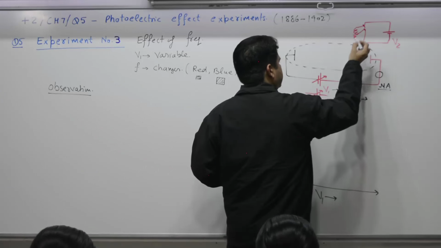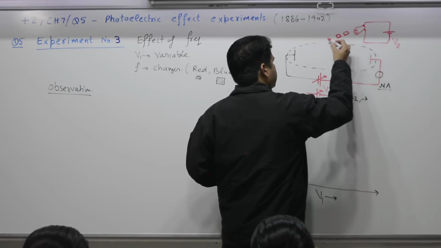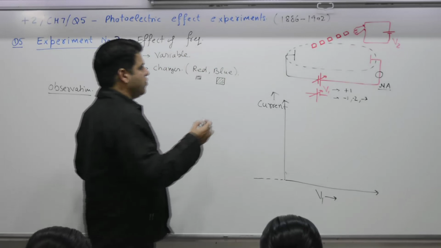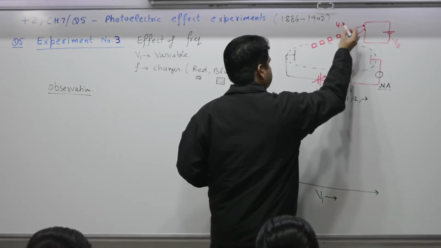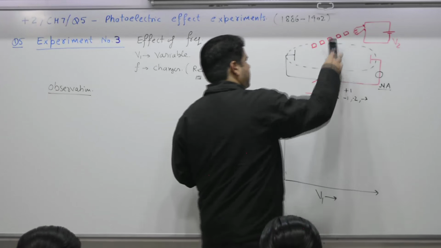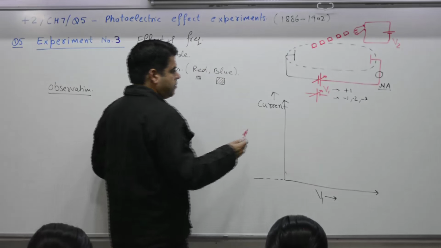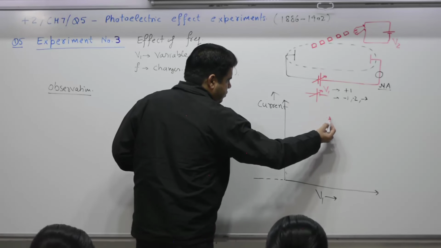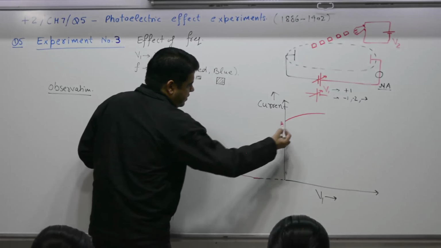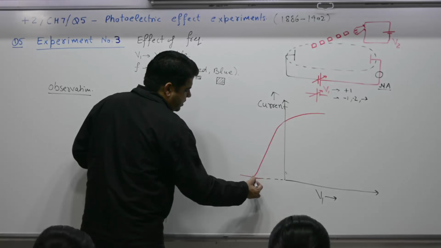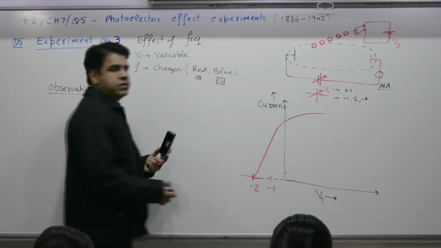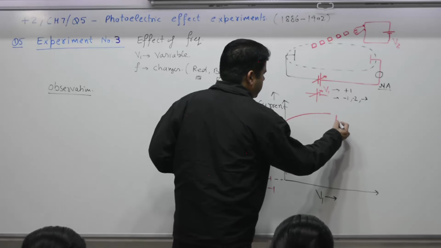If you perform this experiment with the red bulb, the number of packets is, say, 4 units each. First let me write the observation, not the value. What was the experiment? When you perform it with the red bulb, the observation was the same graph as you plotted in the previous one. So that means what? If V1 is positive, the current increases, and if it is negative, this value becomes 0 at a certain point, say -2. This is the experiment with the red bulb.